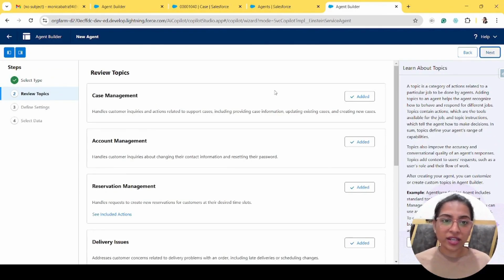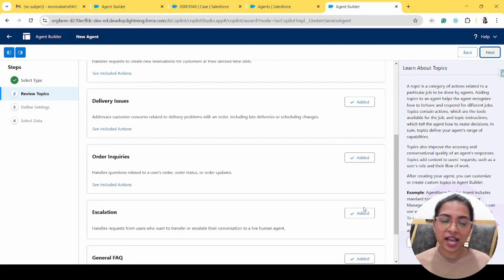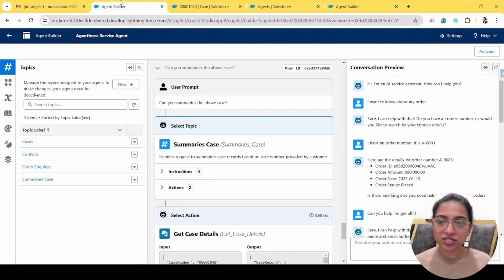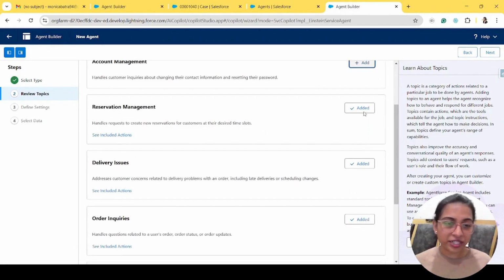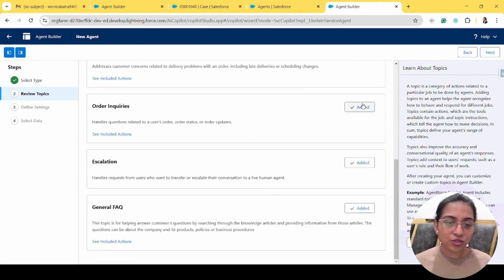Now, this is the point I want to cover here, and then you can create your agent very quickly. All of these points are the standard actions that have been added by Salesforce to this agent, right? If you want it, you can use it. And if you don't want it, you just remove it, because why add clutter if you don't want it. And in my topics, there is no action related to this because I removed everything from here. I didn't want any standard action. I used all the custom actions that were created by me.